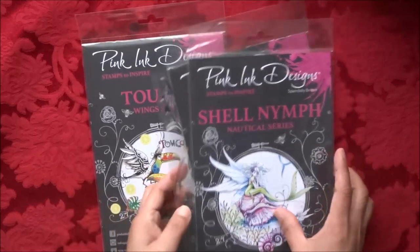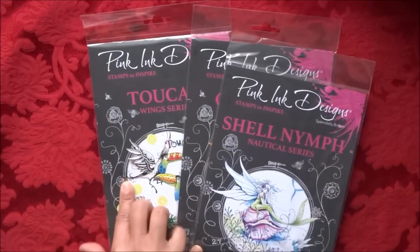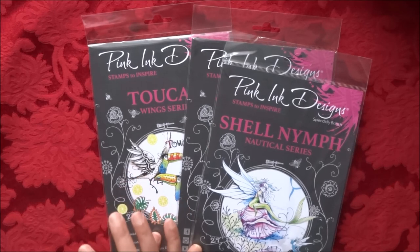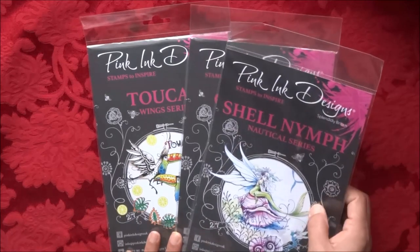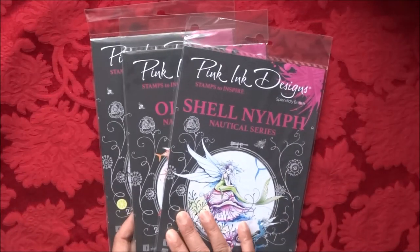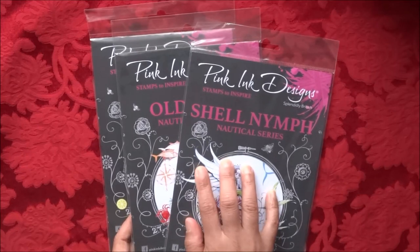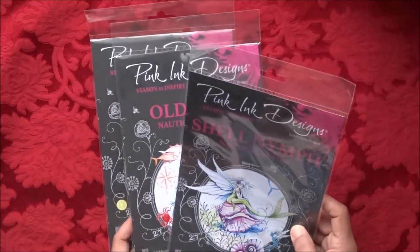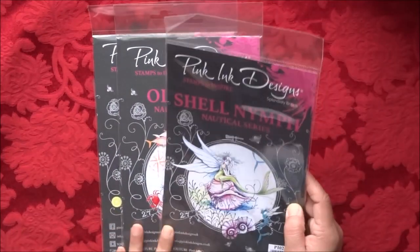I'm not very sure, but I'm 99% sure it's 2 from the Wing series, because there was another one, it's like a little sparrow or something like that. So it must be from the Wing series, but this one is a must have for me, the Nautical series, because I just love them. I collected almost all of them from the Nautical series at the moment. I guess they're going to release more of the Nautical series, I'm not sure, but I just love them and they are just my favorite.